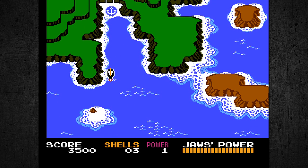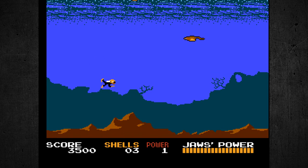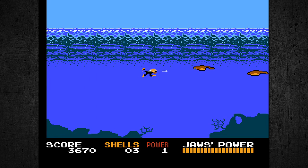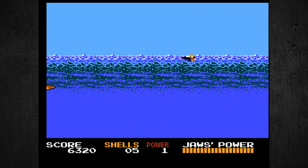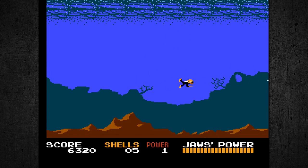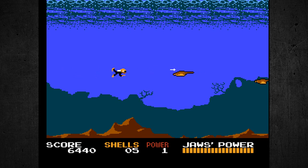I guess you have to ride this boat around. It's got sucked back into the water. Now we're deeper in the water, so we're much further away from the coast. Looks like we got stars here. Looks like Russia. What's nice about this game is if you have a turbo button, you just kill things real fast. I'm not sure why we're killing sea animals, but that's the point of the game, I guess. This is one game that I never really got a chance of playing back in the day when I actually had an NES. I did have quite a few LJN games, but this was not one of them. And the game itself appears to be pretty simplistic. It's not really that bad of a game so far.